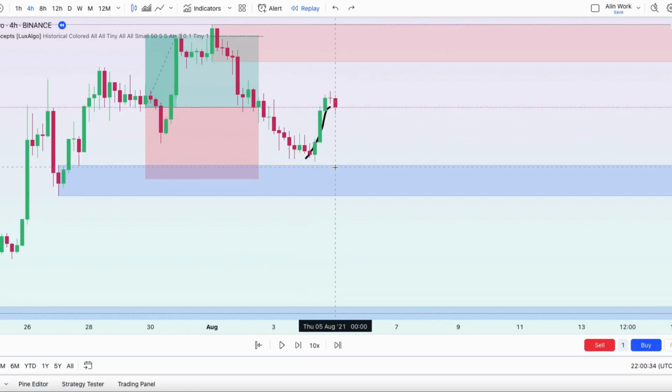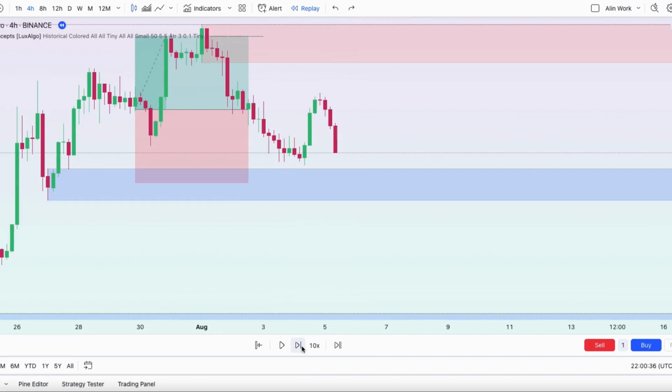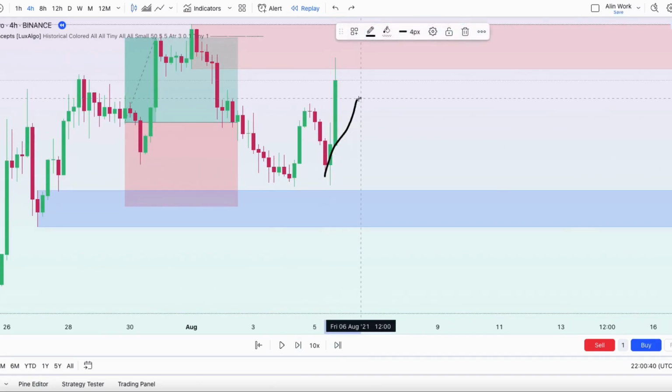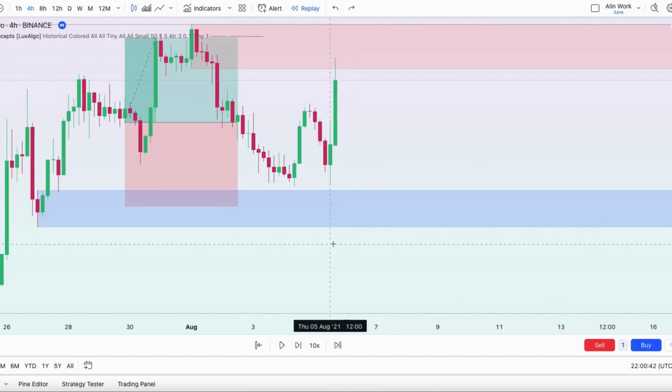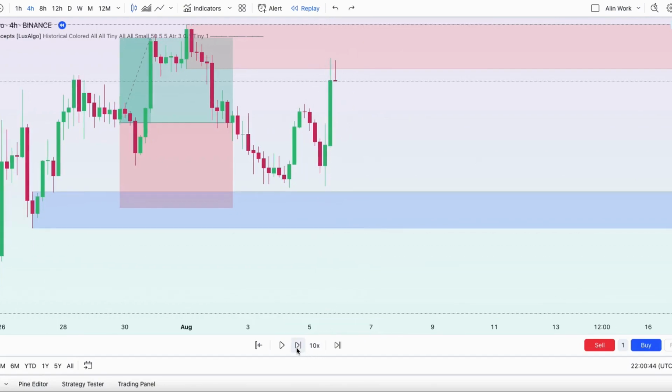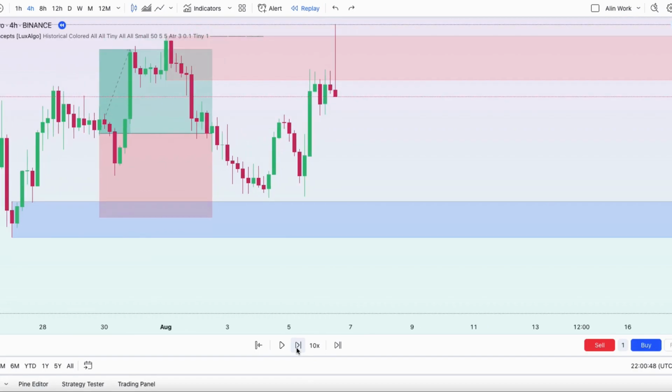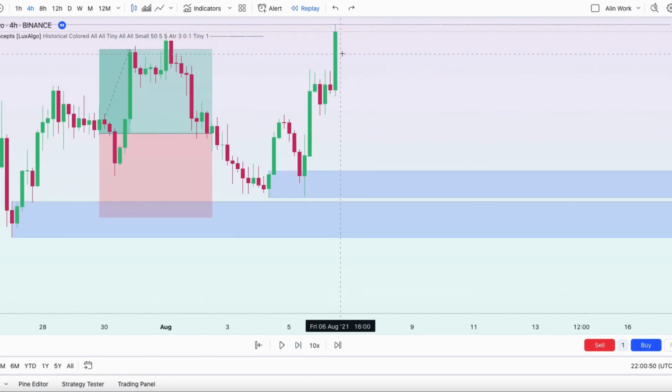By default, the demand zone is a light blue rectangle, and the supply zones are plotted as a light red rectangle. We can see how price moves between the demand and supply zones. The simplest strategy we can use is to buy when the price closes inside the demand zone, coming from above, and to sell when the price enters the supply zone, coming from below.